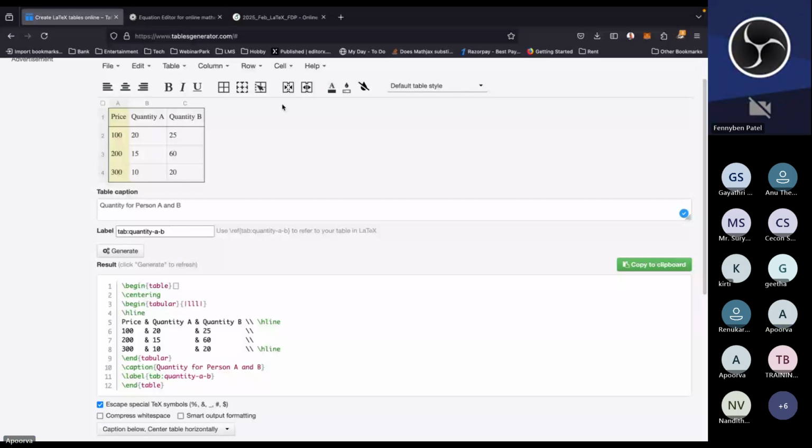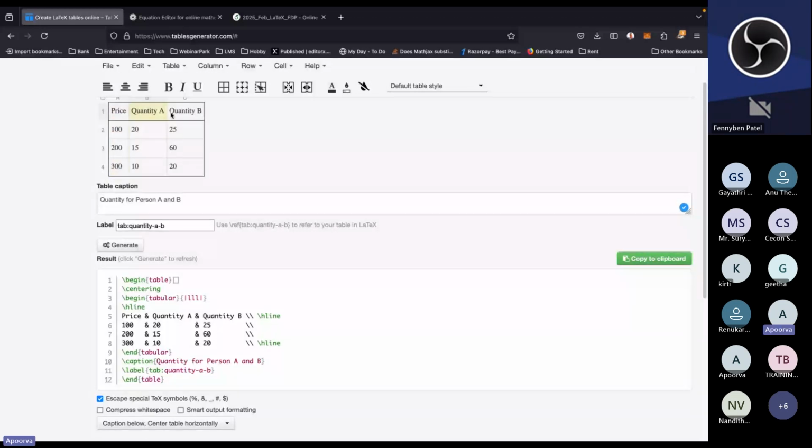Okay. So what I want to do is something extra. I would want to merge these two into a single column, quantity. To do that, there is this option called multi-column.